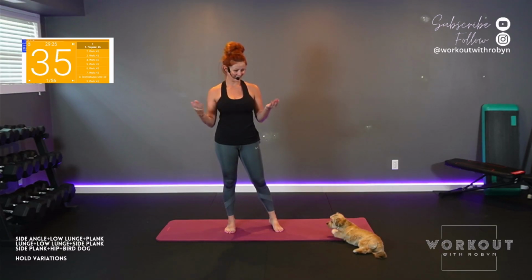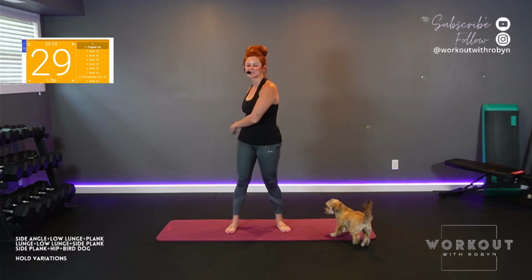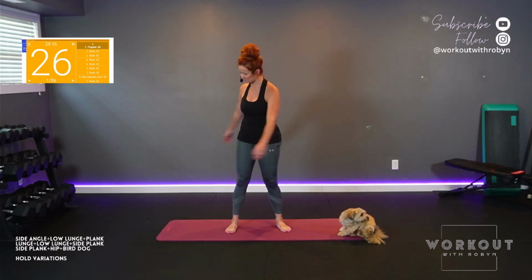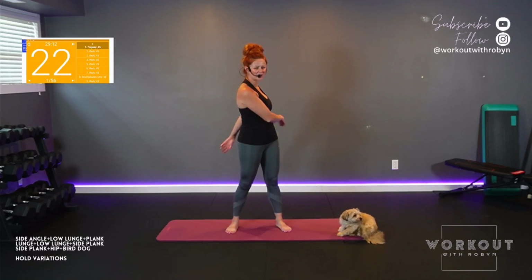Are you ready? Get your mat on the floor. Look, Dolly's even ready, your baby. Just start with some ragdoll arms. Feet on solid ground. Feeling some stretchy goodness.